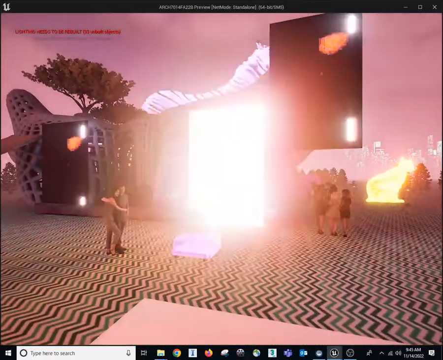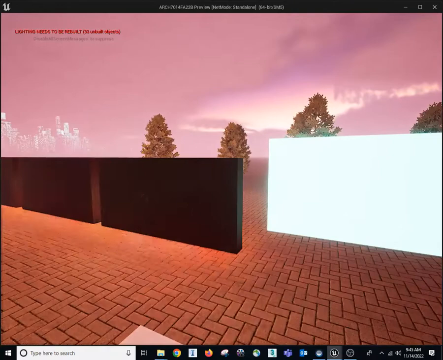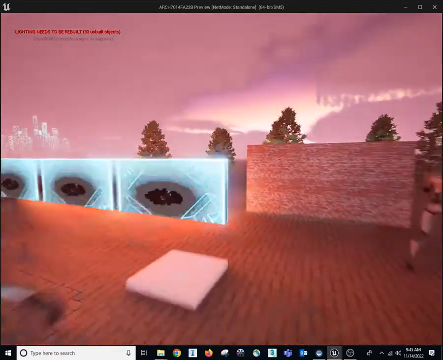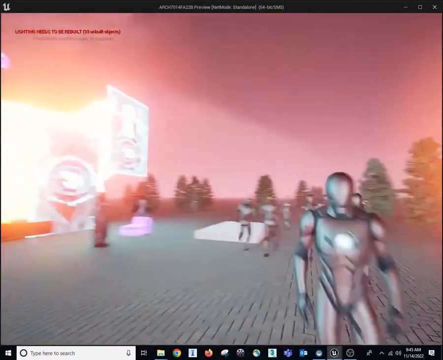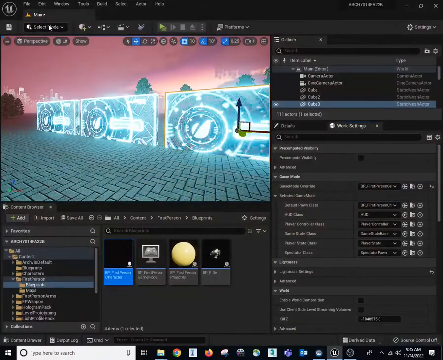So you can still have these functions. You want to make sure this one is working too, right? Okay, so it's all working pretty well. I think that's it for the first person setup.